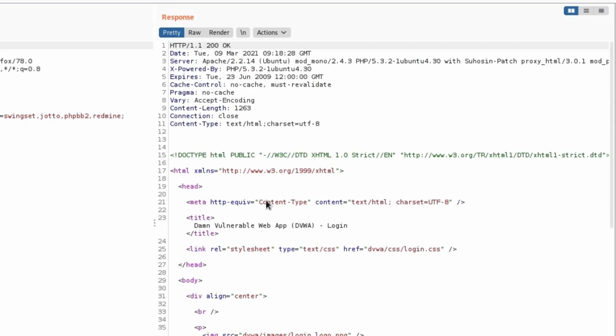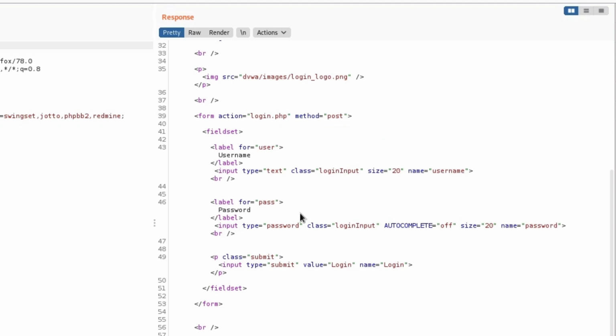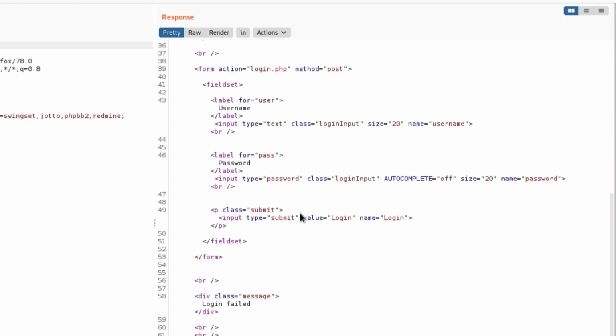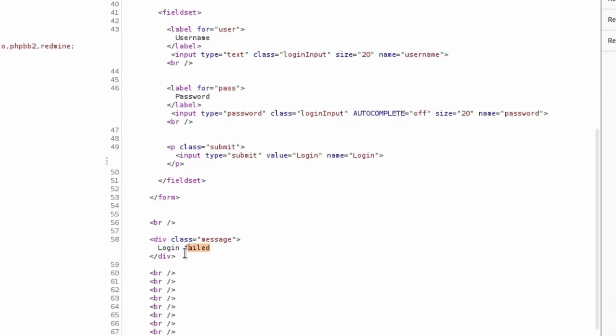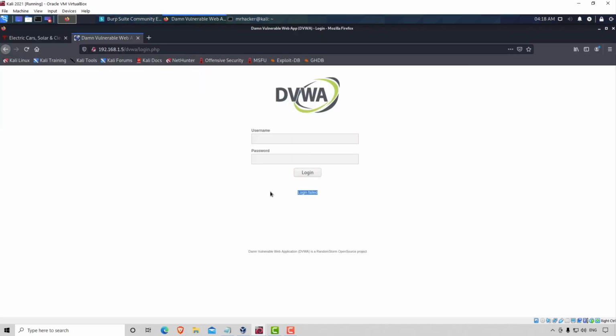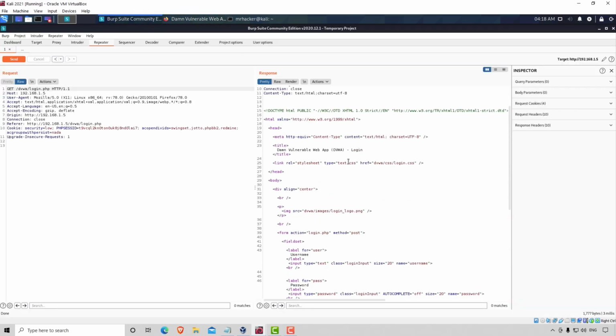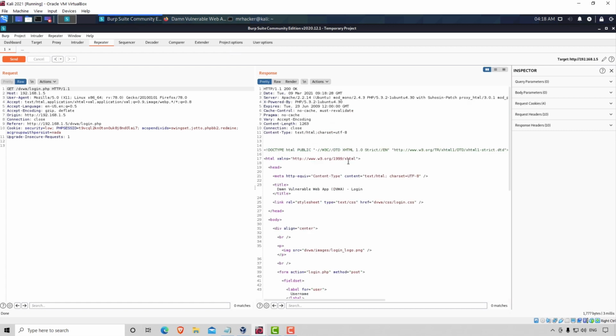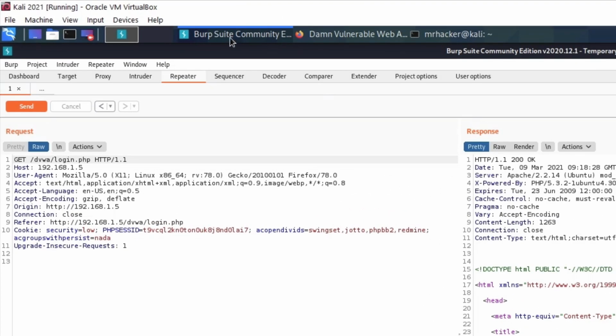As we can see, now we have the HTML code, and since we submitted the username and password of test, we get the login failed message, which is the same message that we have right here. We specified incorrect username and password. So we can also do the same thing that we did with intercept. We can also do it in repeater. We can change the incorrect username and password to the correct username and password.